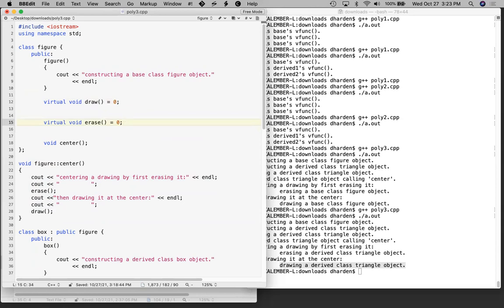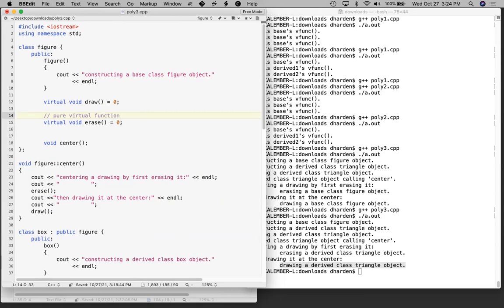And that's just sort of the magic incantation that tells the compiler that this is called a pure virtual function. Okay, and that just means any class that is derived from this class must provide a draw function and an erase function. If it doesn't, you're going to get a syntax error. Okay.